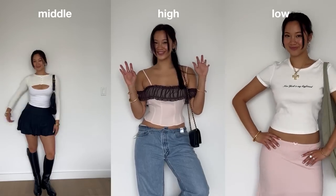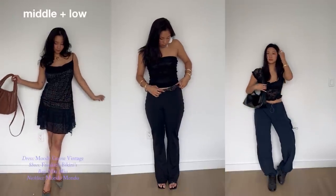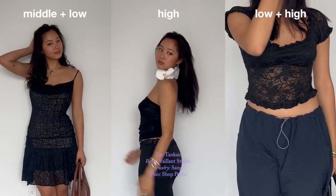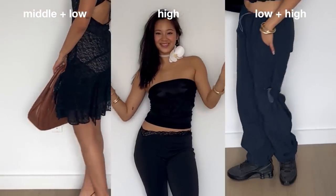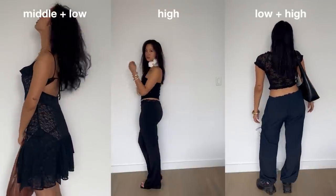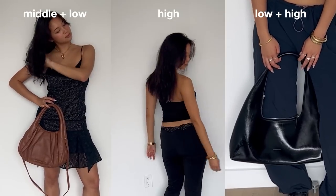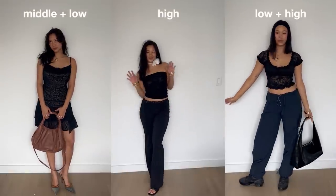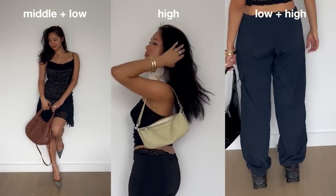For these next few outfits I wanted to go for a night out look. The one on the right reminds me of college — it's comfortable and I paired it with some tennis shoes I got off Depop. The outfit on the left is fancier: the dress is vintage from Moody Goose, which I got in San Francisco, and the shoes are also vintage from Crossroads. The middle one is my favorite because it's very me — the top is from Tank Air, the pants are from Vehement Studio. I love the lace and sheer see-through quality; it's more mature, paired with kitten heels. I love wearing my hair down on a night out — it makes me feel more confident.